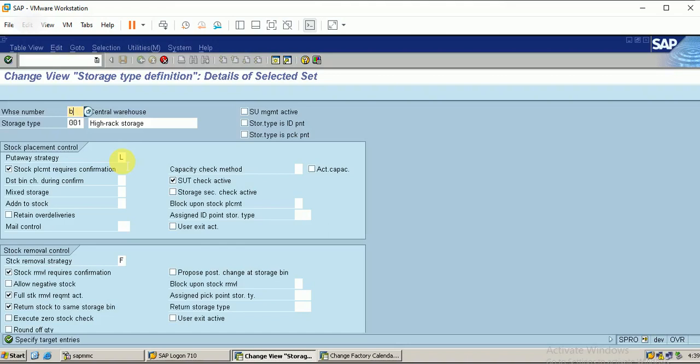Okay, let me change the warehouse number. I'm assigning the storage type, and I'm copying all these things. So we have copied 6 entries. Let me click on enter. The second entry. So for all these entries, I'm just changing my warehouse number only.